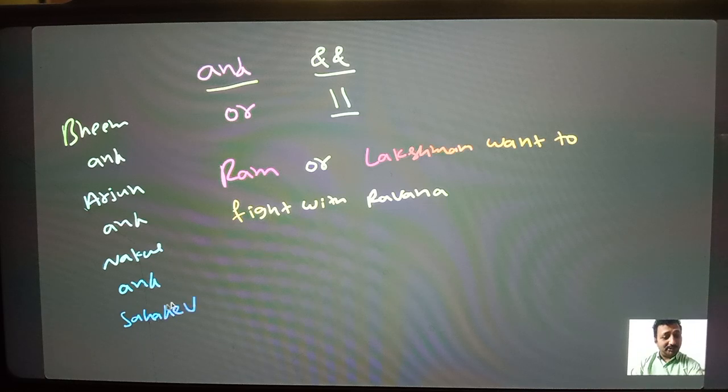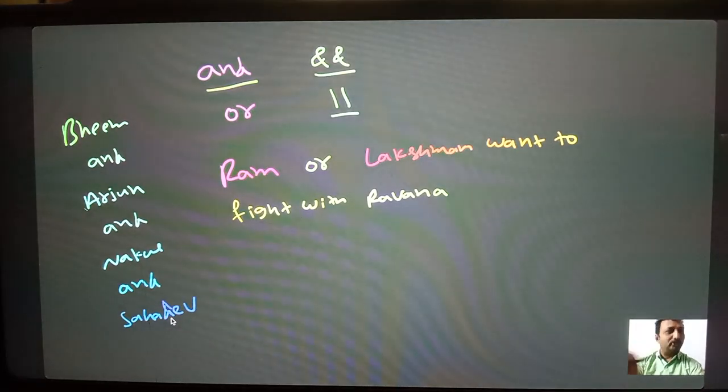Total how many conditions? 4 conditions. Bhim should go, first condition. Arjun should go, second condition. Nakul should go, third condition. Sahadev should go, fourth condition. So Krishna said 4 conditions.